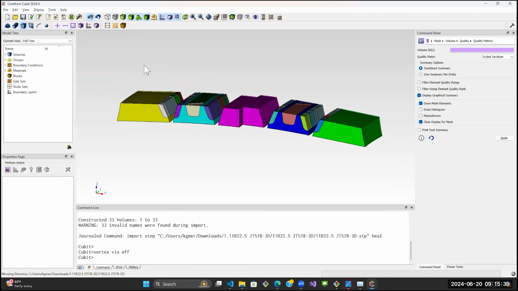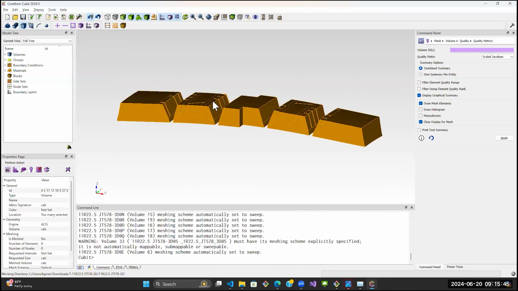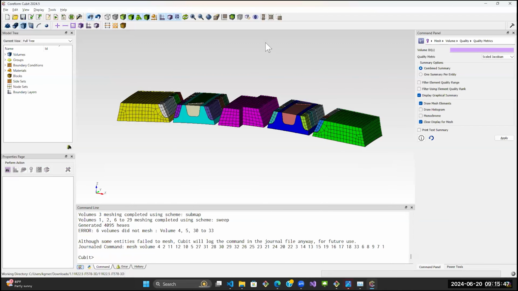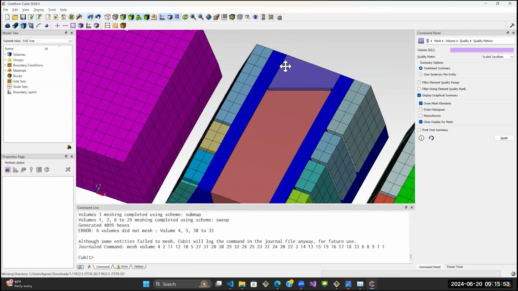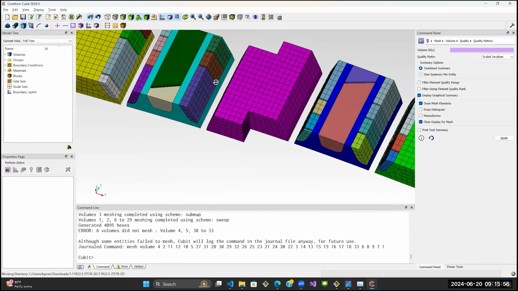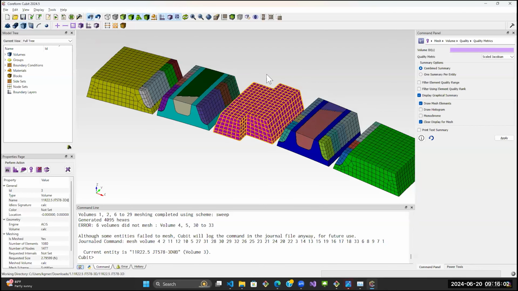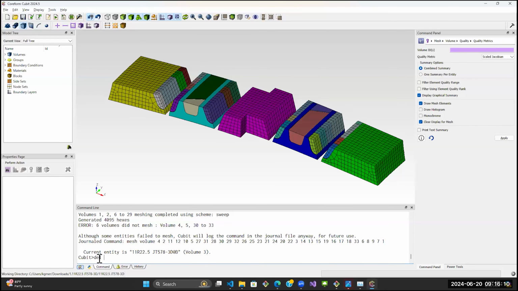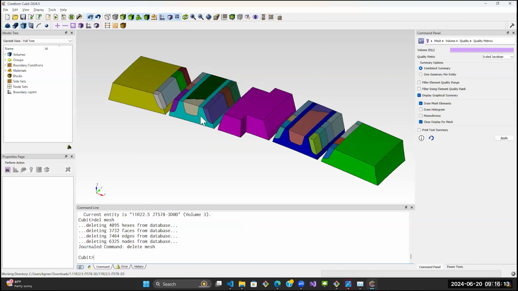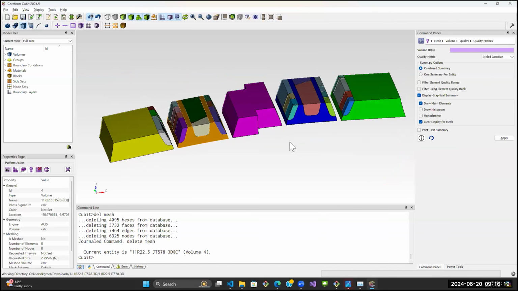So once again, let's go into volume selection mode, select all the volumes here, and mesh them just to see where we're at. So we haven't done anything to this model. You'll note that there's some volumes here that did not mesh. This one's a very simple model. That one just meshes. Great. Some of these others also mesh just great. But there's some issues on these pieces.